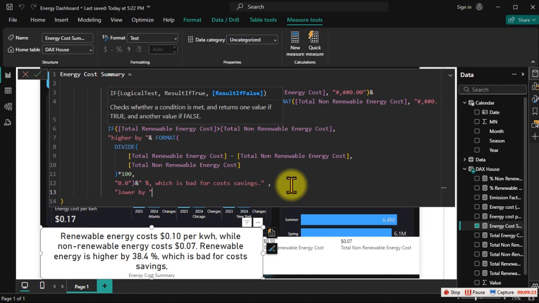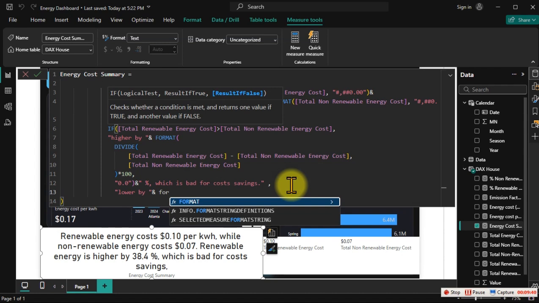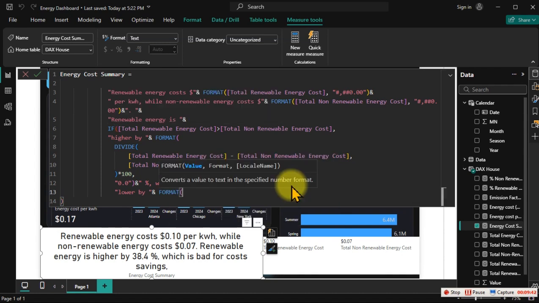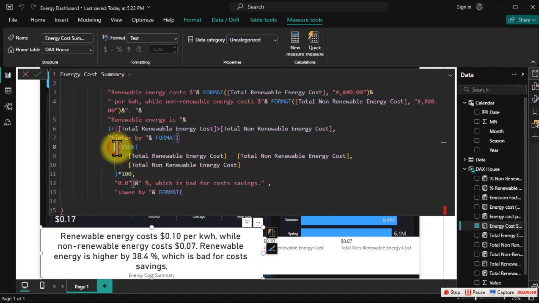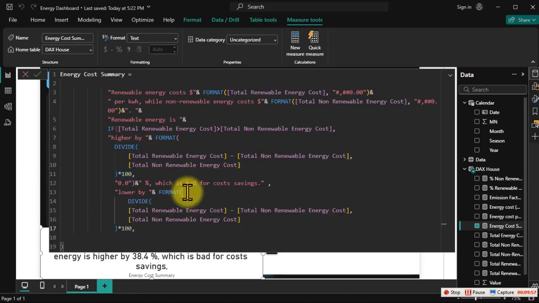So we have to do under ampersand here, and we do format. So over here now, we don't have to do this over and over again. So we can just go ahead and copy this particular part down to this very part right here and just make a little change to it. So we paste this one in here.